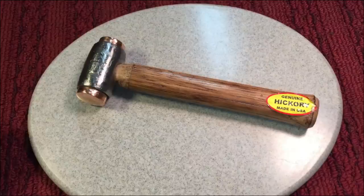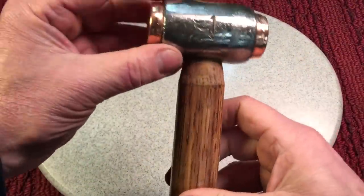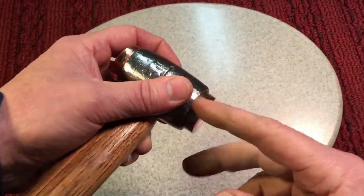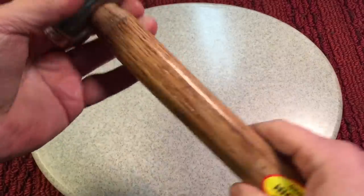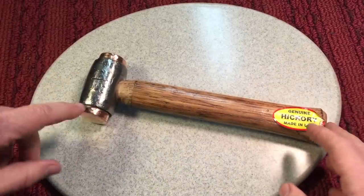Next up, a friend of the show, Larry Tomlinson, asked - and a couple people asked this - when we did the copper hammer the other day, how come I didn't just put it in the lathe and face it off? That's a fantastic question, and I'm so glad you asked because that would be something fun to do. But let me explain a couple things about copper. When you're working on copper, it's a whole different animal - and we'll get to that in a minute.